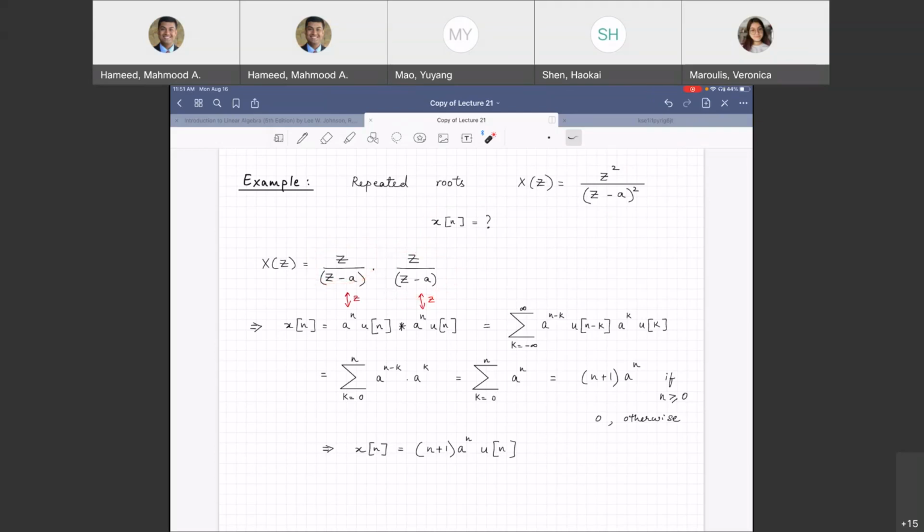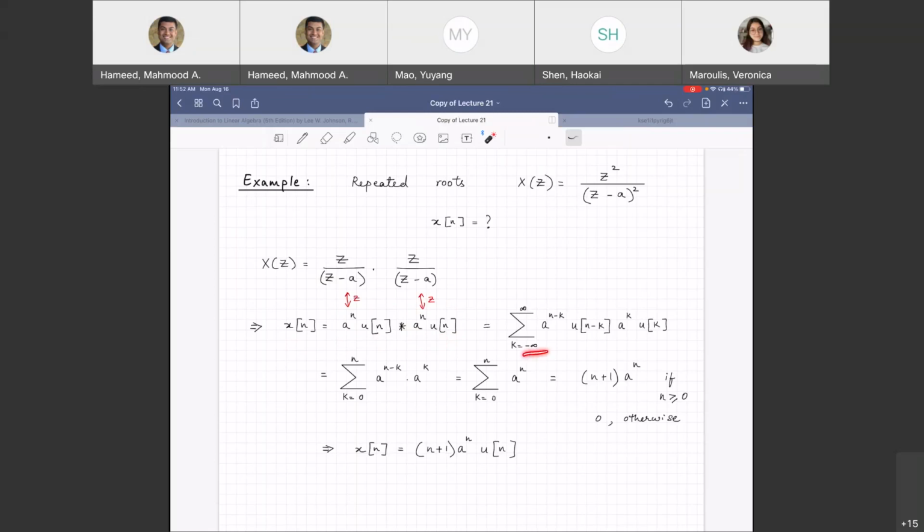So you can treat this as multiplying in the z domain, so you must be convolving in the time domain. So what you can do is the inverse z of this is going to give you a to the n u of n. Same thing applies here. So x of n is literally the self-convolution of a to the n u of n, right? Convolving both of them together. How can we deal with this?